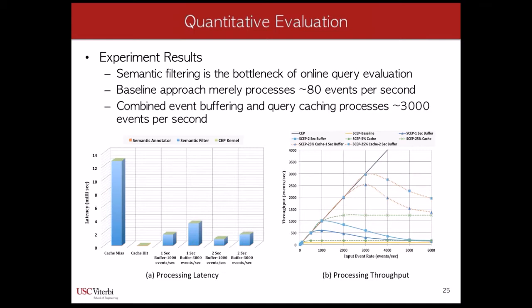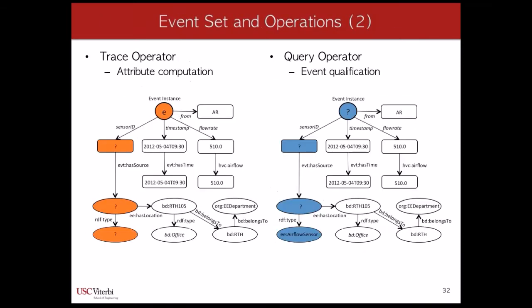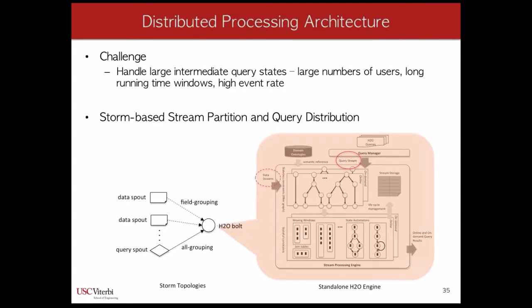I see. So this question might be related to the one you just answered. I don't know the Storm architecture, so the question is: is the semantic evaluation process fundamentally parallelizable? That is, is it amenable to a map-reduce architecture? Can you repeat the question again? Since the semantic processing is what's expensive, the questioner is asking, is it fundamentally parallelizable? That is, can you distribute it across multiple machines as a way of increasing the throughput?